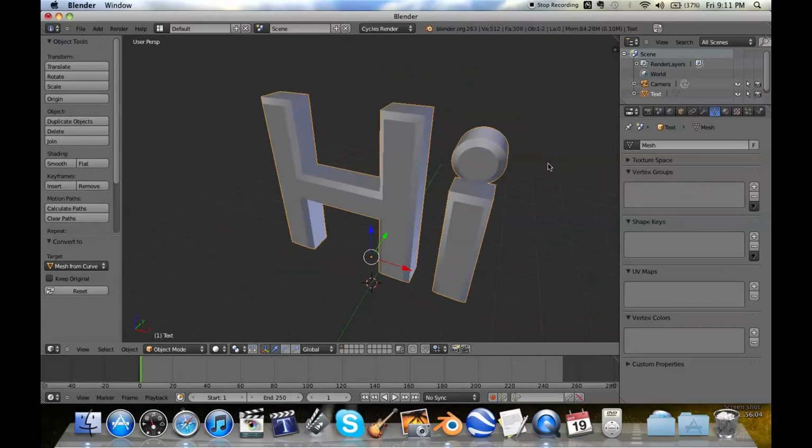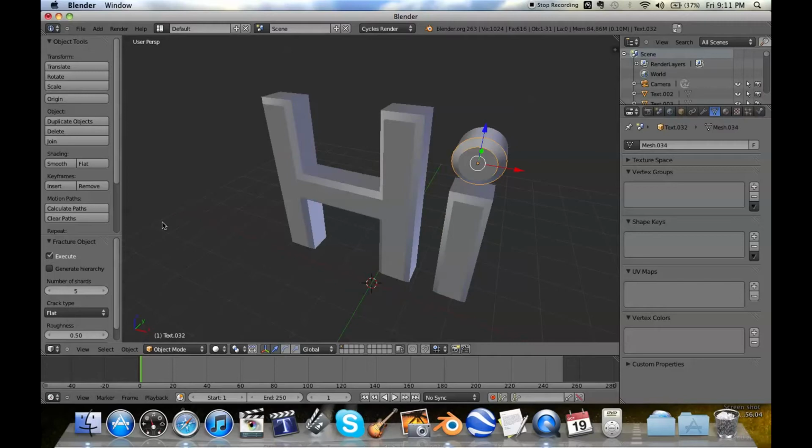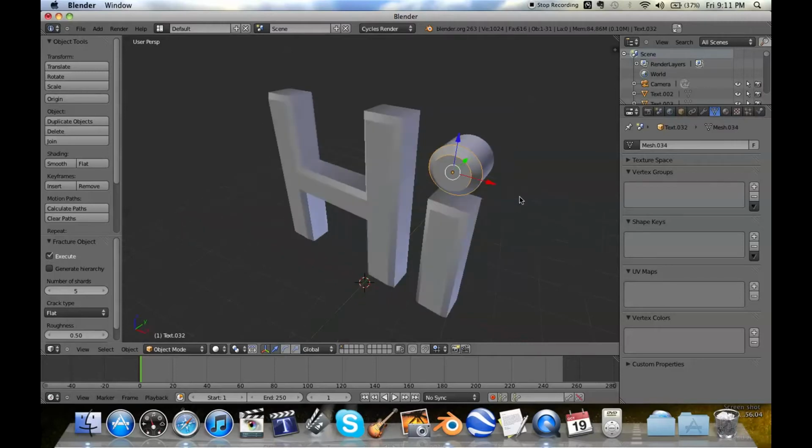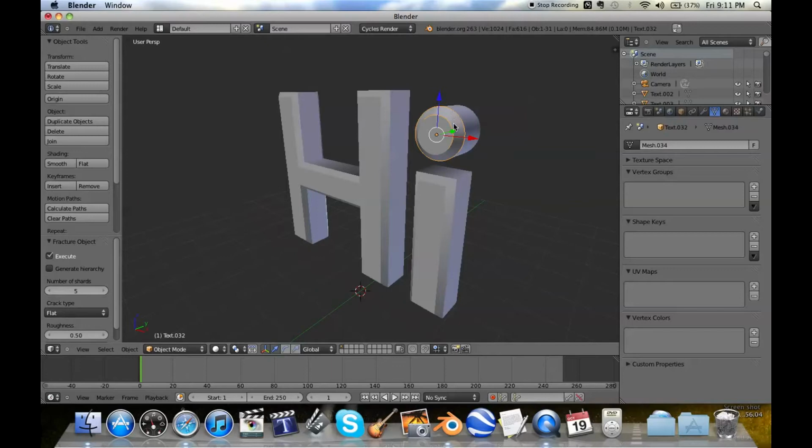How awesome is that? Now we can go space, type in fracture, click fracture object, and execute. And you notice that something has actually happened, because only that little bevel ring there is selected. It's its own object now. We basically took the big object which we created, and then almost instantaneously, after its creation, split it into lots of tiny pieces. And here is one of those pieces. You can just move it around there, but yeah, just undo that.